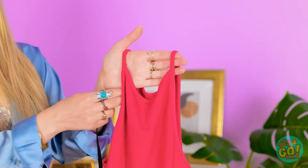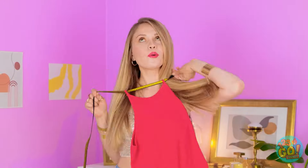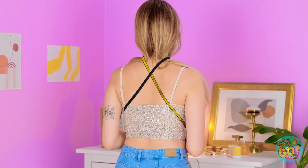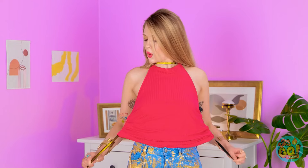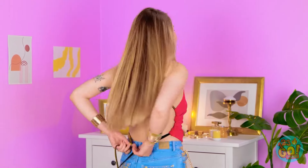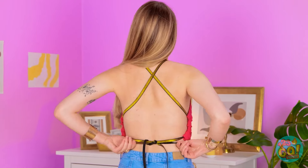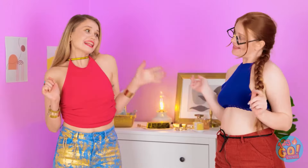Look what this belt can do! Here's how I put it on. It takes some careful twisting and tying. Then run it through here and here. Then just one more knot. There we go! How do I look? Wow! It's amazing! It fits you perfectly! I know! Let's get out of here!